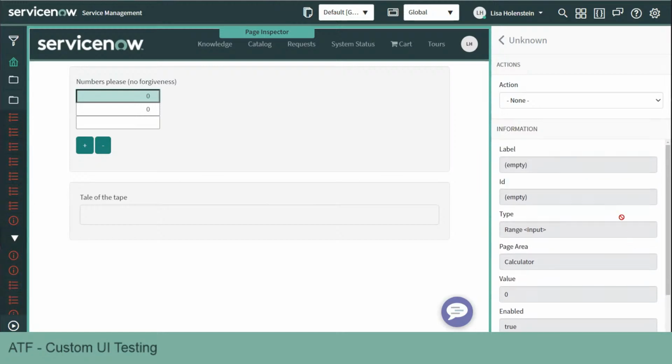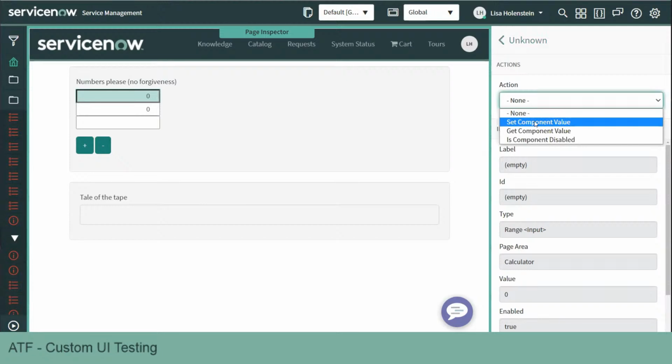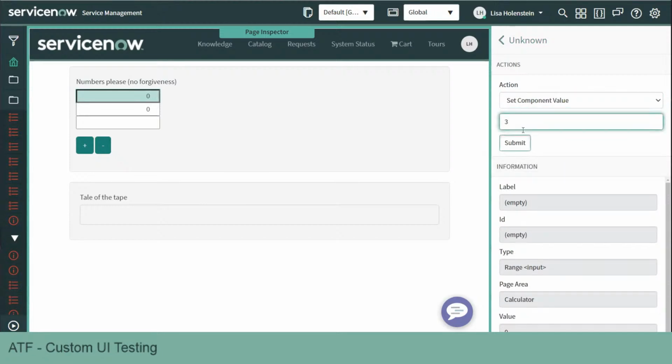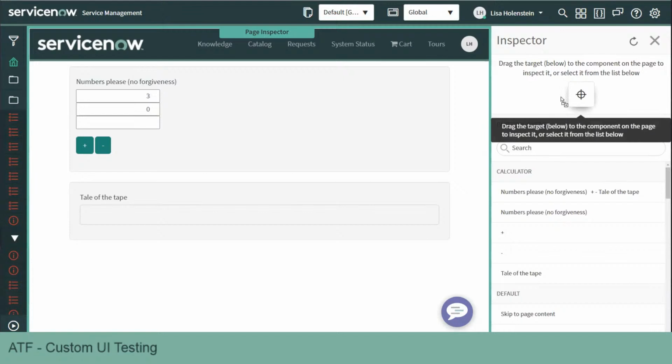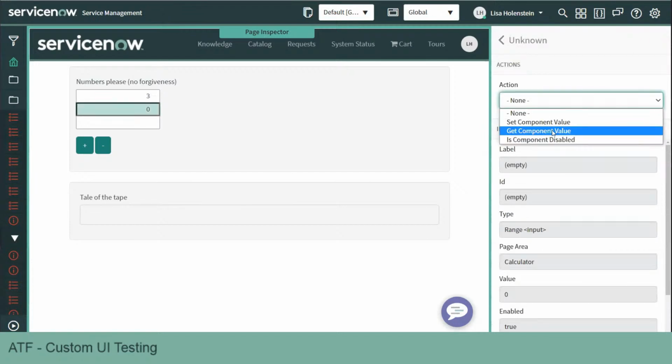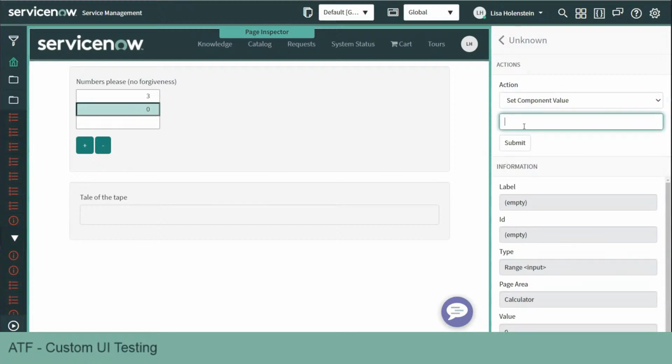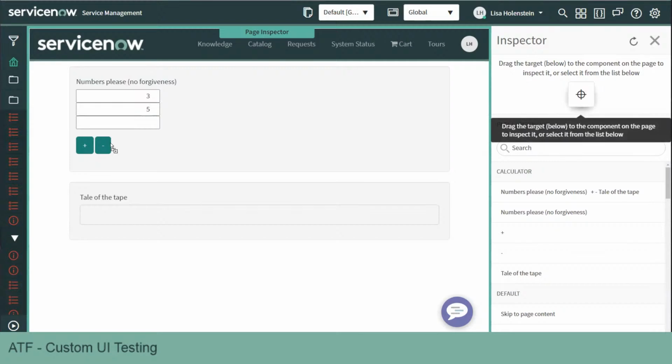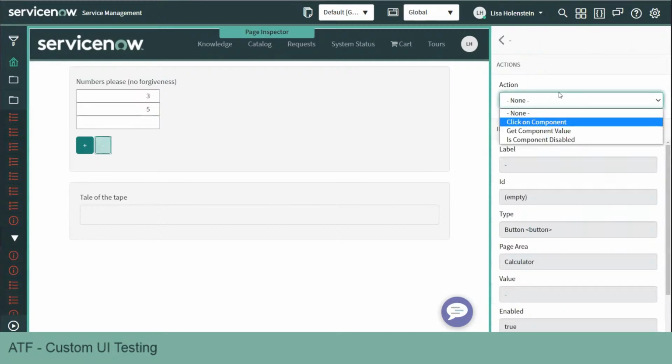Unfortunately, right at the moment, we don't have this sn-atf tag yet in here, but I'm sure it's on the roadmap, or at least I'll make sure it will be on there because we want to know which is the tag, right? And then we can actually go ahead and set this for test purposes. And it'll also set those values. So this page inspector makes sure that we know what we're getting into, and we know that it's possible to interact with those buttons and input fields in our testing.